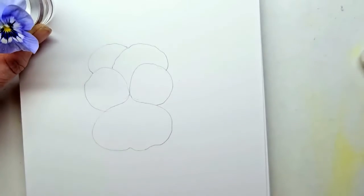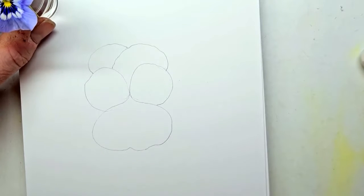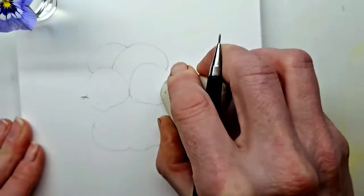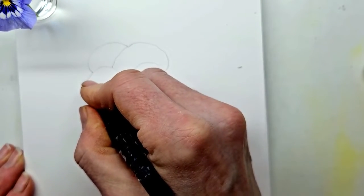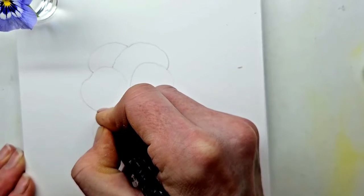So there we go. So that's the basic shape. It looks a bit weird to me. I'm going to extend this. I think this is slightly larger on both sides. I don't normally do this. Normally I just draw and trust my eye, but I think that it just looks a little weird to me. So I'm going to make that slightly rounder and longer.